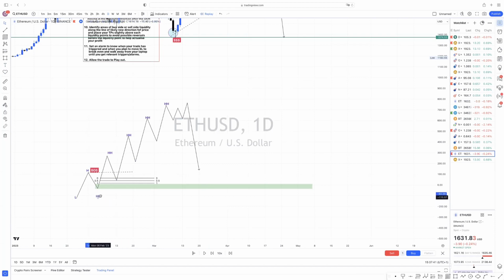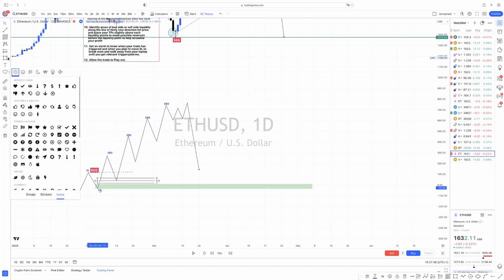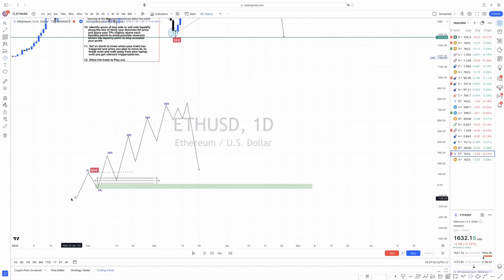Why is this called a higher low? This is called a higher low simply because when you look at this low that actually started at this point, you see a high and the market tried to create a low, but that low is not as low as the low here, that is the previous low. That is why we call it a higher low. For those of you who may not understand the difference, this is a higher low.